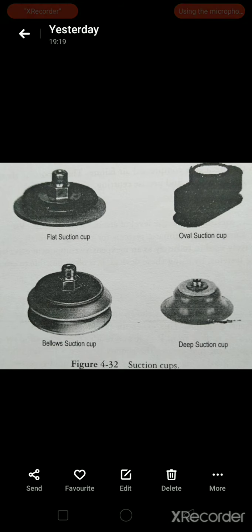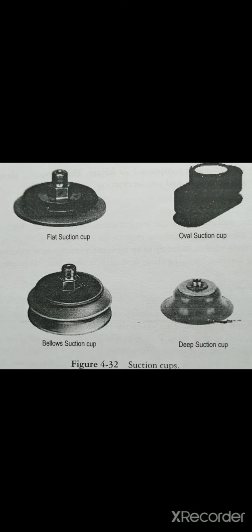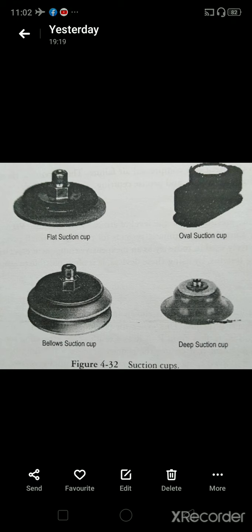The figure shows a few designs of suction cup. They are available in a wide variety of sizes with a nominal diameter from 8 mm to 150 mm. There is a large range of suction cups with flat bellows types in round, square, or oval shape. They are also available in standard and extra deep design. Suction cups in the form of bellows allow convex surfaces to be gripped.